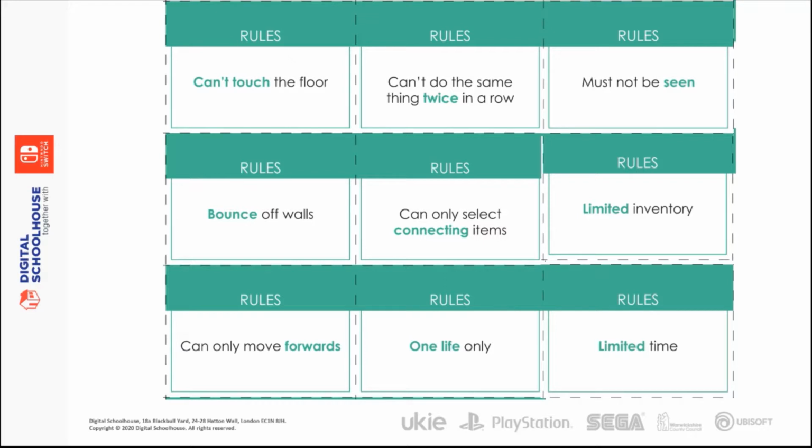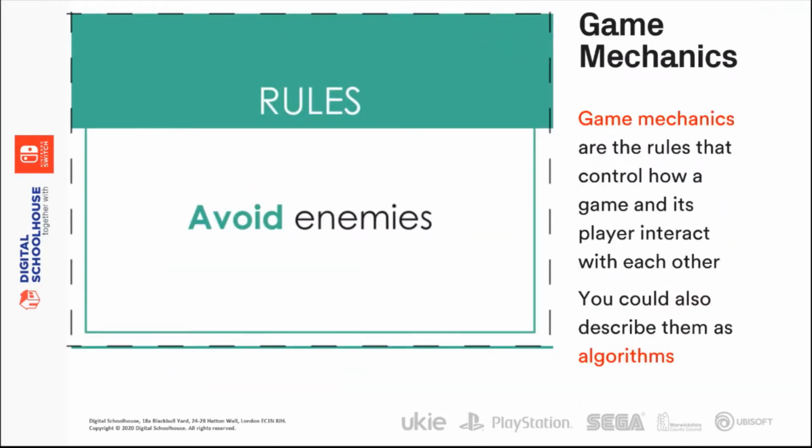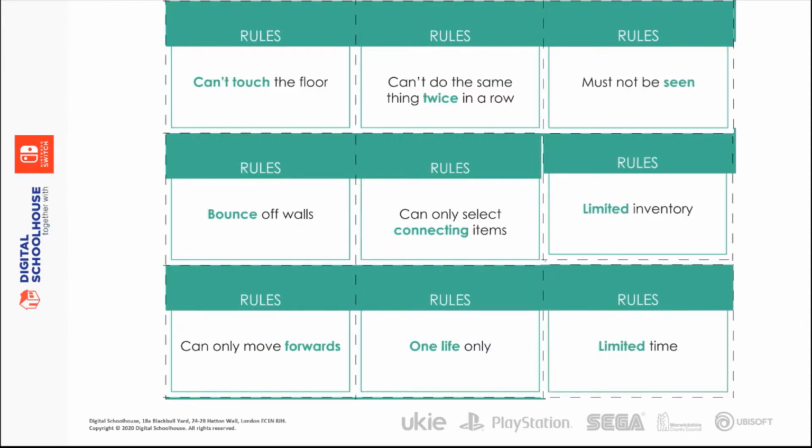So there are 9 different rules, and we had one on the previous slide as well, which was avoid enemies. So again, it might be that avoid enemies works with one of the other rules, such as 1 life only, and if you get caught by the enemy, then it's game over. So these rules can also be used together. You wouldn't necessarily have one rule per game. You'd have lots of these rules that are all used together.